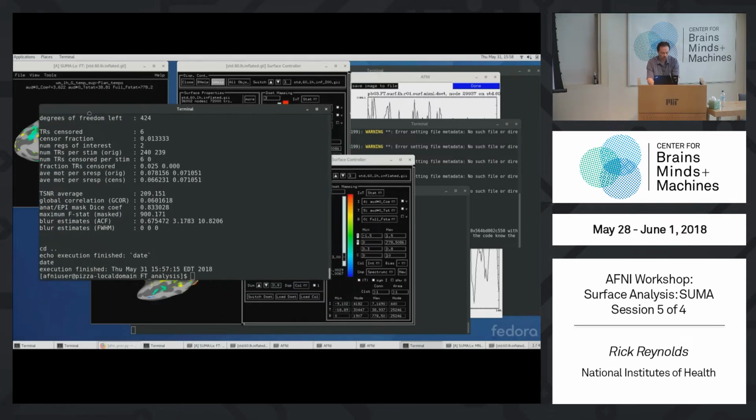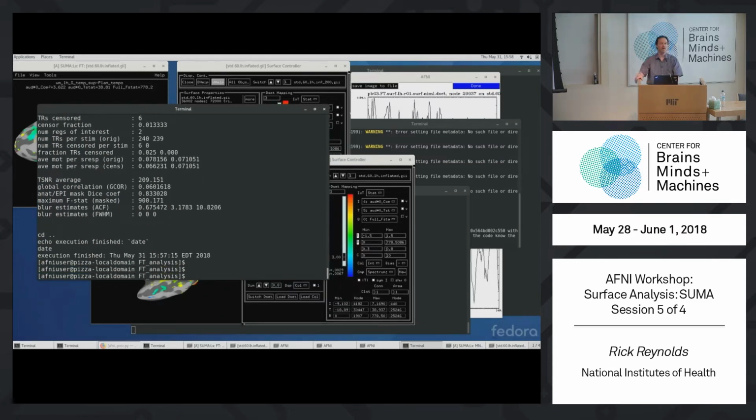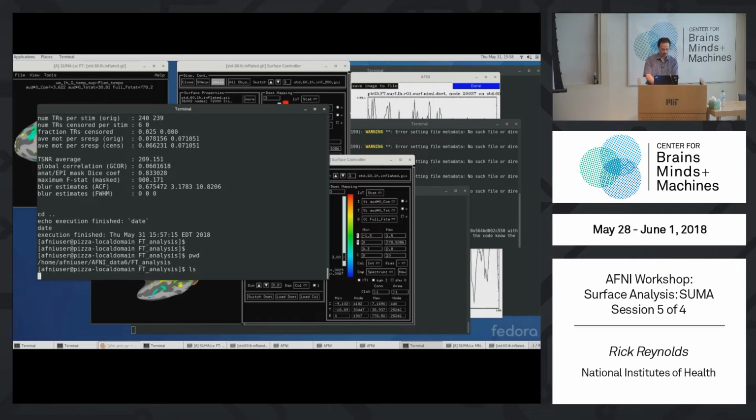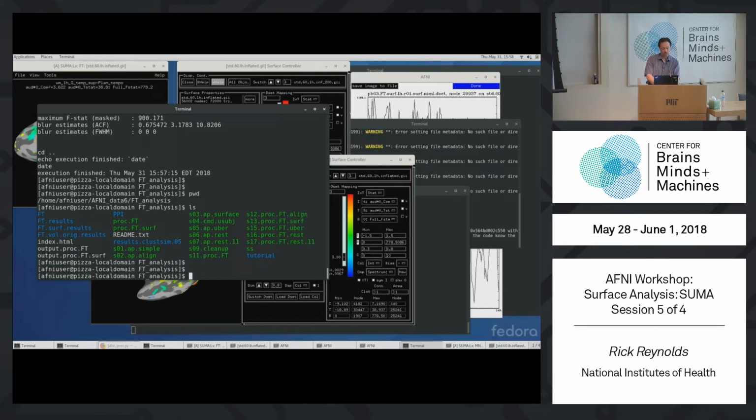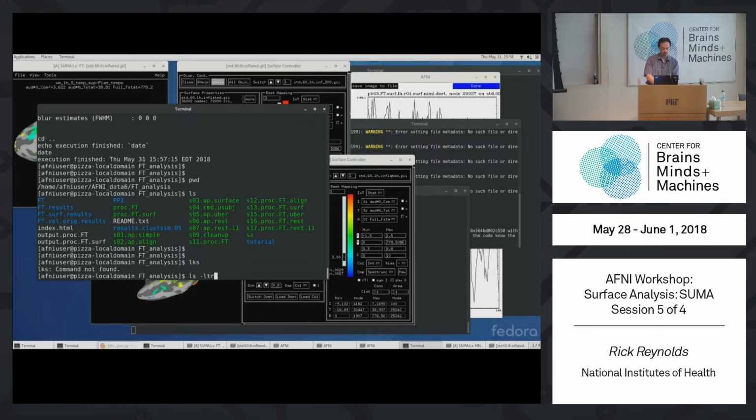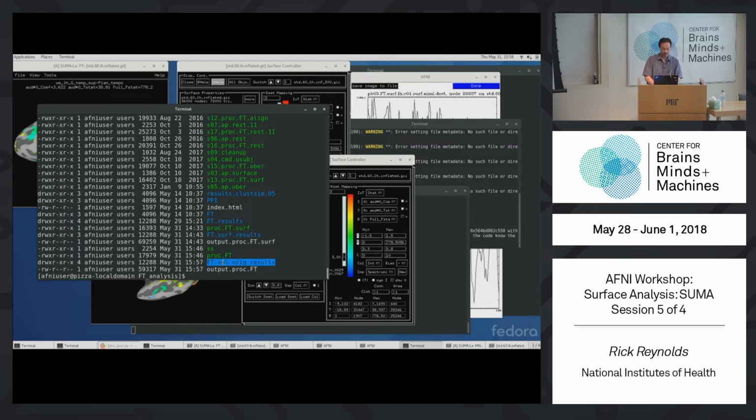One more thing. Our volumetric analysis is done. Let's see if I can handle what I'm doing here. If we run AFNI-NIMH, and cd into this results directory, these are the volumetric results in original space aligned with this T1.